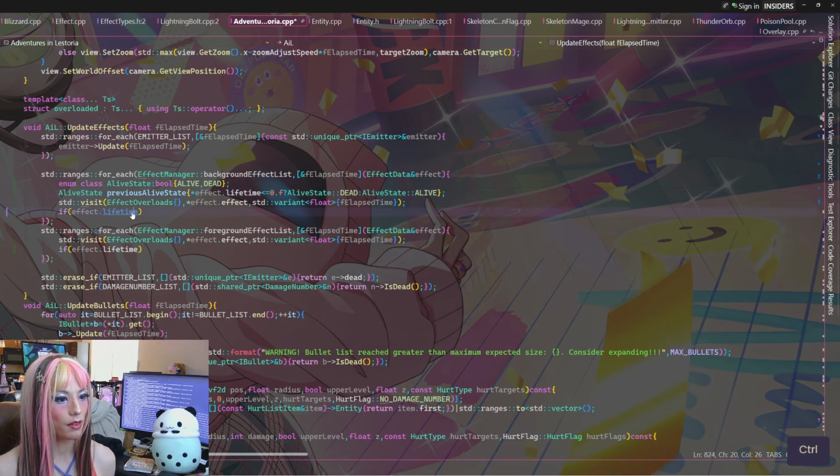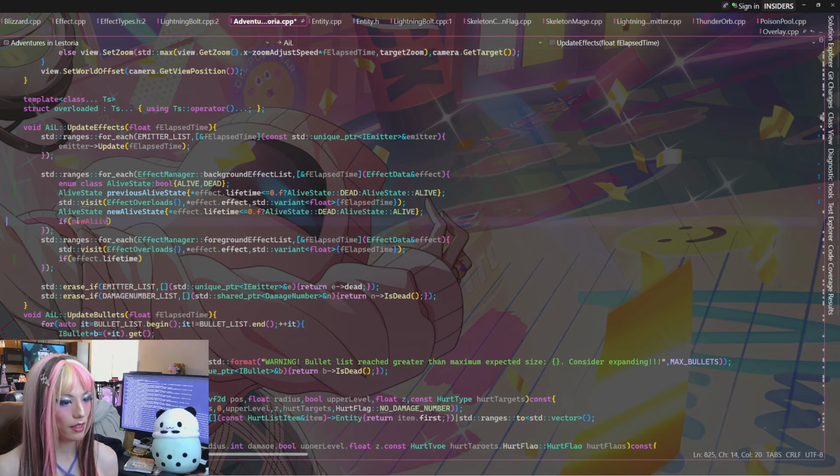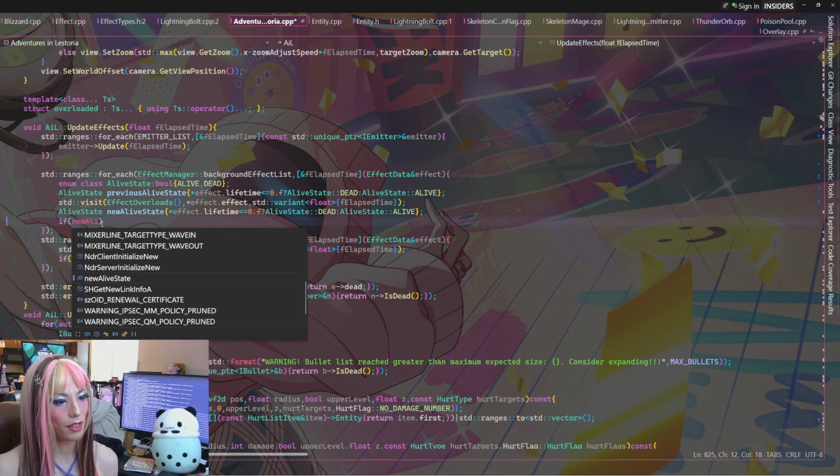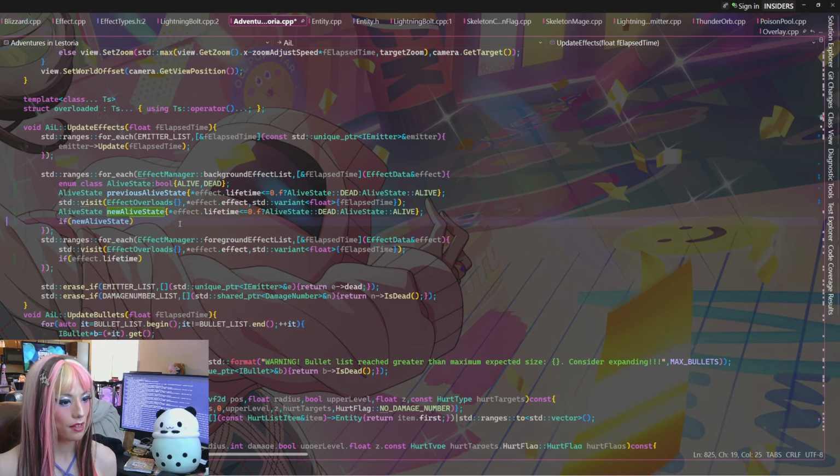And then we check if effect lifetime. So then we check the state again, new alive state, and compare the two. And if new alive, well, we don't have to compare the two, we just say if new alive state is equal to dead, well, and it was previously alive, right?